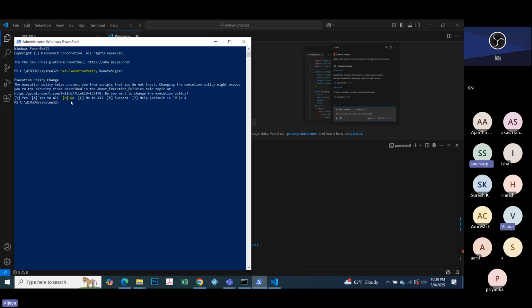Basically, if some users are created on this laptop, then it will be applicable only to that user, or you can make it global. In future, if 15 or 20 users get created on the laptop she is using, they will not have this issue. So that's the reason we mentioned Set-ExecutionPolicy RemoteSigned.